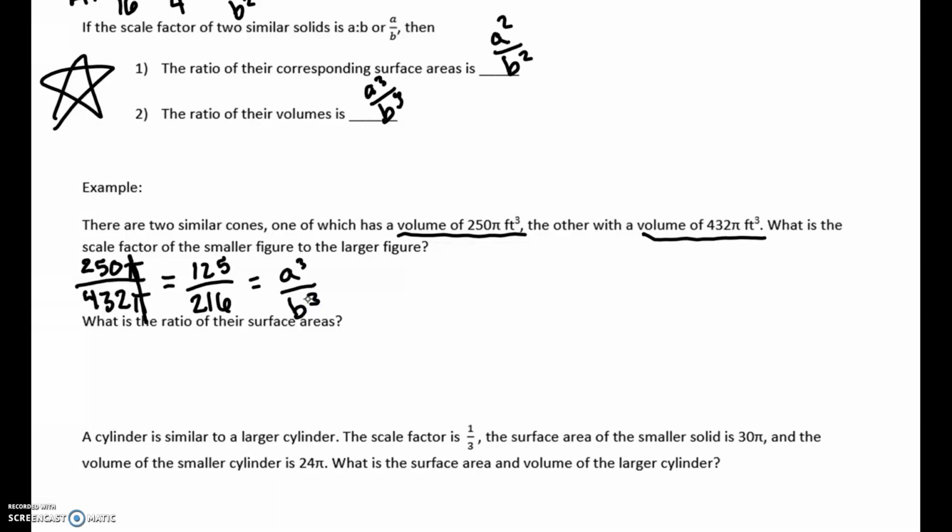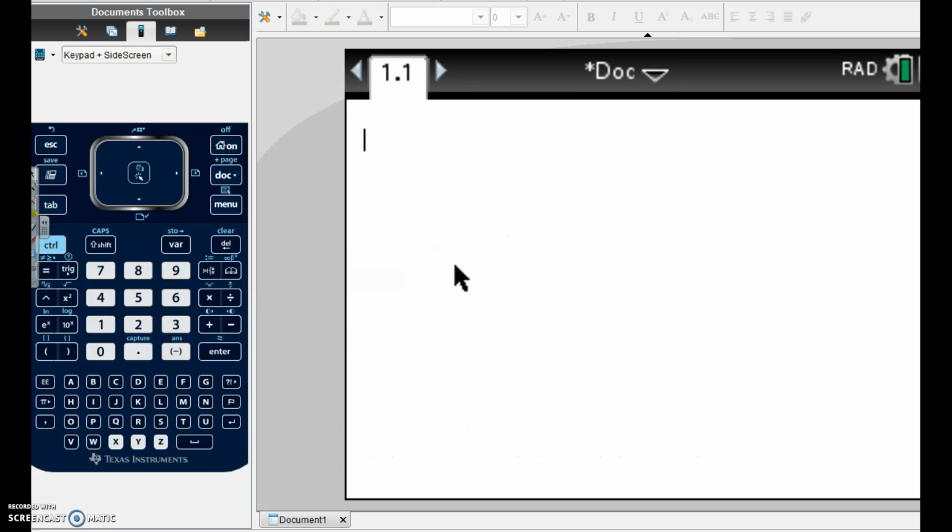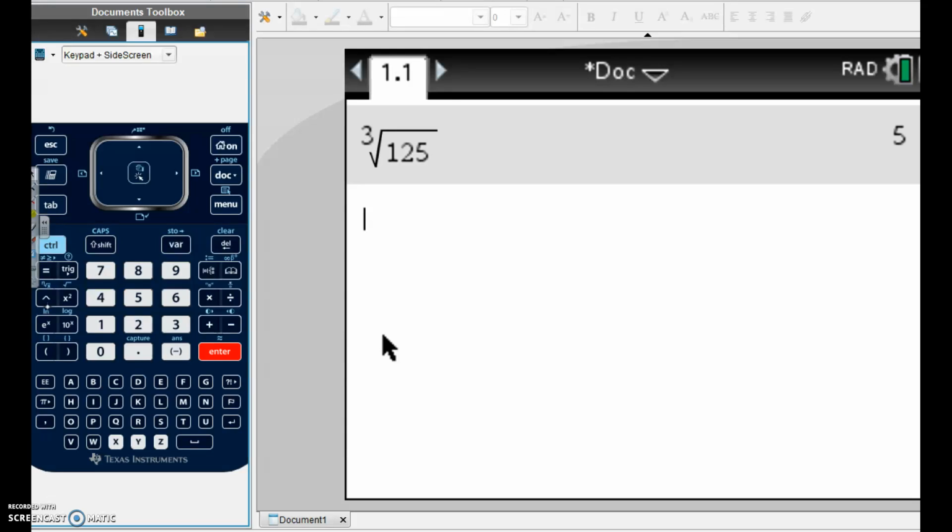Well, when I take the cube root of both, I'm going to show you guys how to do that in your calculator right now. Okay, so learning how to figure out if something is the cube of something else. The way I'm going to do that on my calculator is you've got this button over here. That's the nth root of x button. It's in blue. Well, I'm going to hit Control, nth root of x, and I want to cube root it. I don't want to square root it. I want to cube root it. So I'm going to put a 3 right there. And then I want to see what the cube root of 125 is. That's 5, which means that 5 times 5 times 5 is 125. So that's what it's telling you.